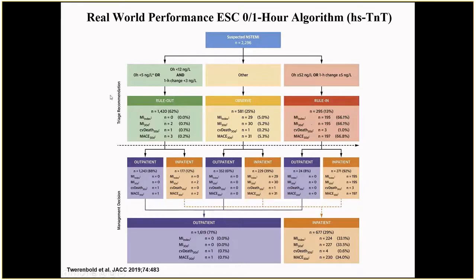In the rule-out group, what you can see is not a single myocardial infarction occurred during the index hospitalization. There were 2 additional MIs and 1 cardiovascular death within 30 days, giving you an overall adverse event rate of 0.2%. Well under the 1% that you would be concerned or worried about. Your MACE rates here were 5% and 67%, obviously mostly influenced by the proportion that ruled in for MI, which was, in this study, over 50% likelihood within that small 295 patient group.